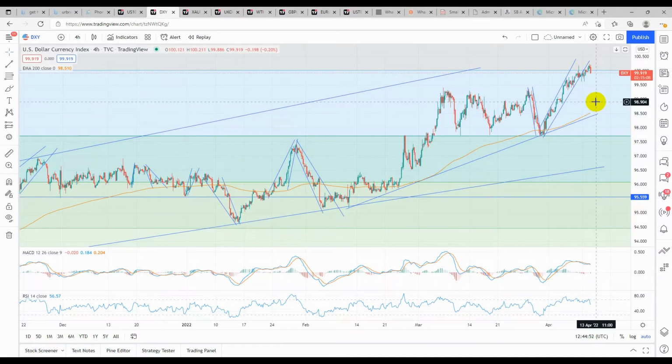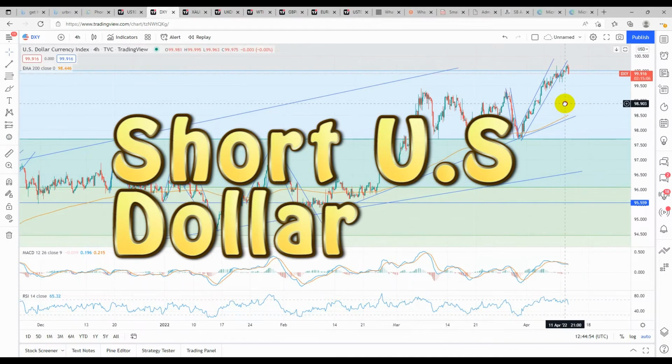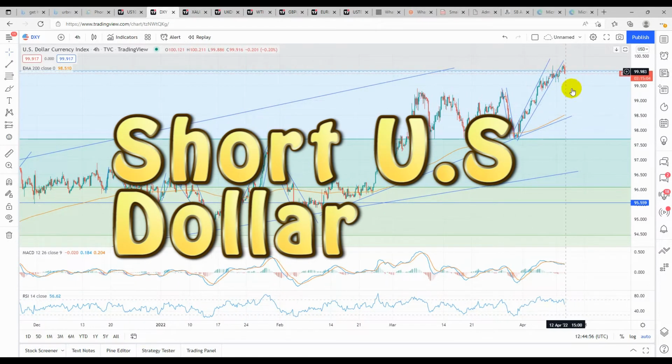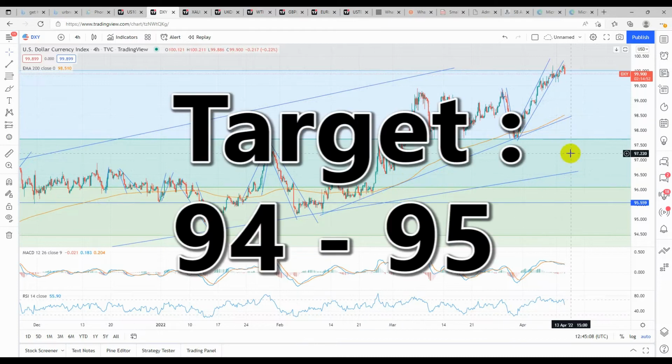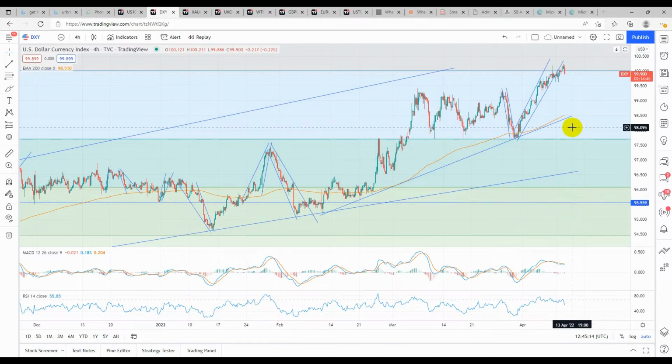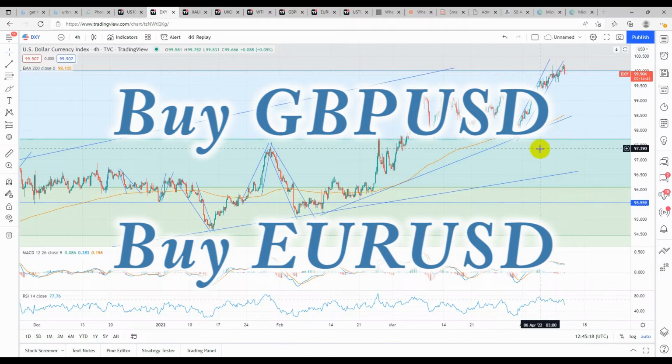My technicals are showing me that the US dollar will most probably head back down towards the 98.5 level on the DXY index. Thereafter, it might hang around here for a bit before breaking below this 4-hour trend line and coming down to around the 94-ish level. So we've got quite a way to go. I think it's a good opportunity to look at other cross currencies like the GBPUSD, EURUSD, which might be a good buy at the moment.